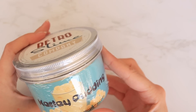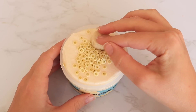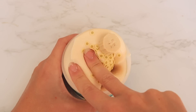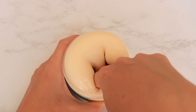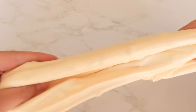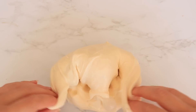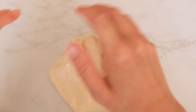This next one is called Curly Pudding and it's a banana pudding inspired slime. It comes with banana femo slices and a really cute, realistic-looking banana charm. The banana scent is very faint, which I actually liked since I'm not a huge banana person — I could enjoy the aesthetics without an overwhelming scent. This was another very thick, holdable slime with what felt like some clay in it. You guys know I love thick slimes, and Retro Slime Company consistently delivers really thick, holdable, satisfying slimes — I really enjoyed this one.